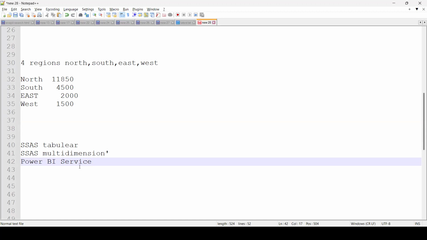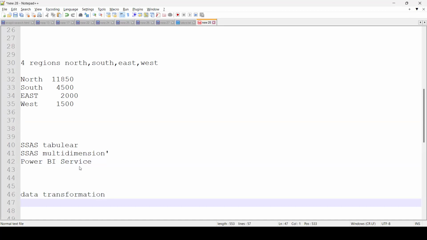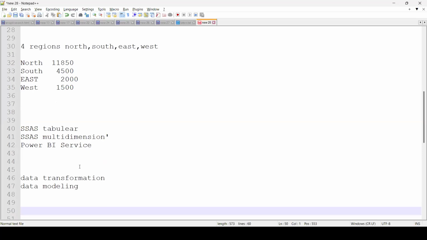Okay. So in that case, let's say you are the project leader. You have done all kinds of complex data transformation, and data modeling also. And what you do is you tell your team members, hey guys, I have created a report. I did the data modeling and data transformation, everything. You go and access the data from the Power BI Cloud service. You can use this URL to connect to the Power BI Cloud service.